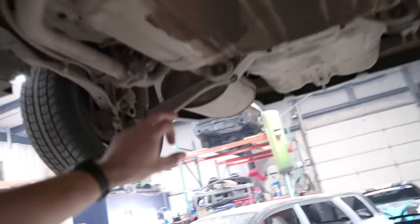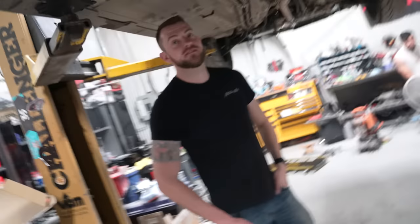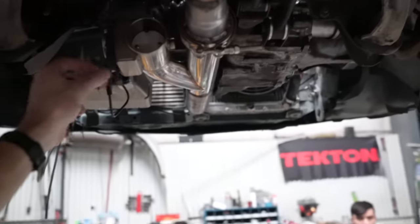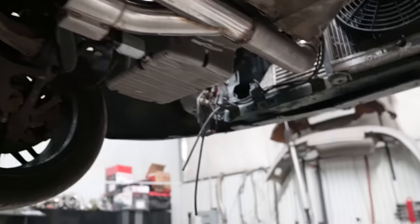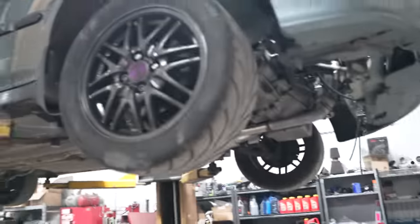So this is the stock exhaust. This is the resonator, and this is the big old giant muffler from the factory. And this thing is quiet. Like, it is so quiet now with the little flapper. I wish it would do it right now, but the ignition isn't on. But yeah, that's just kind of hilarious how quiet this thing is. And we'll put a little turndown thing on it for the next time. But overall, that is what the exhaust looks like. Sleeper Civic is now a Sleeper Civic. Got that sleepy boy exhaust.